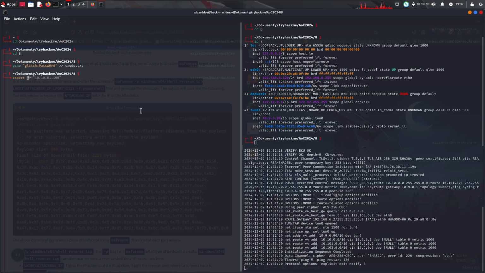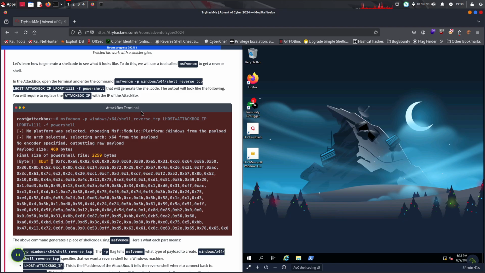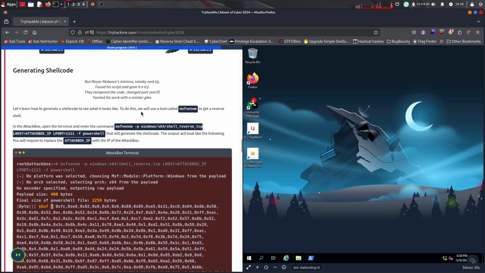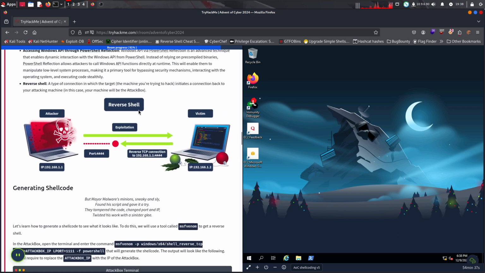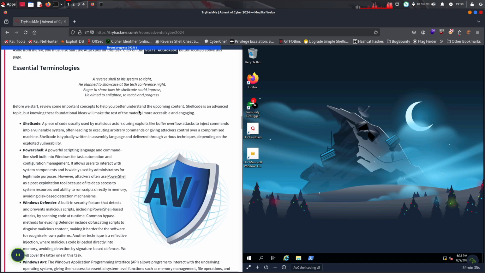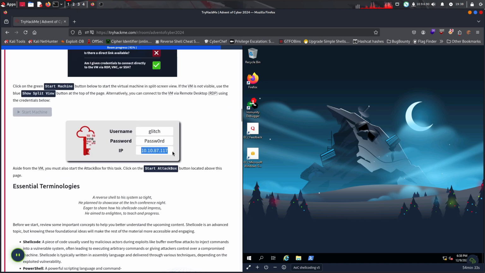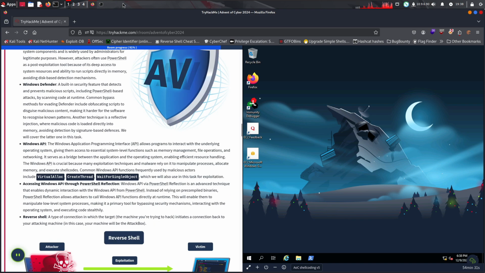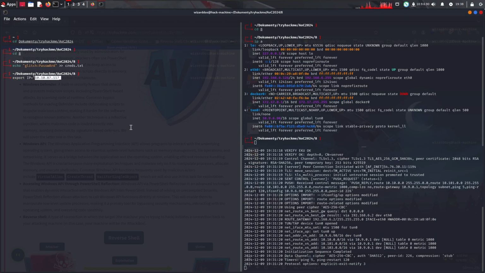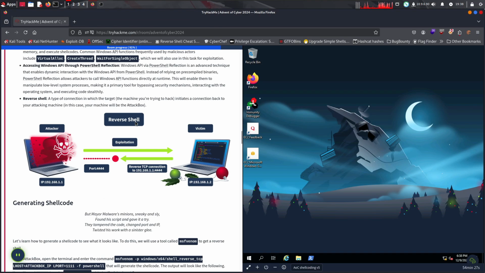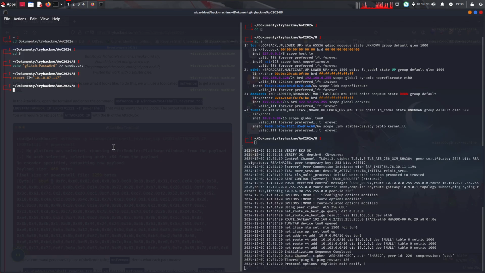Let's maybe export it. Export IP, and this is not this one yet. It would be somewhere up there. Yeah, it's this, 10.10.87.17. Alright, now we can try MSFVenom.